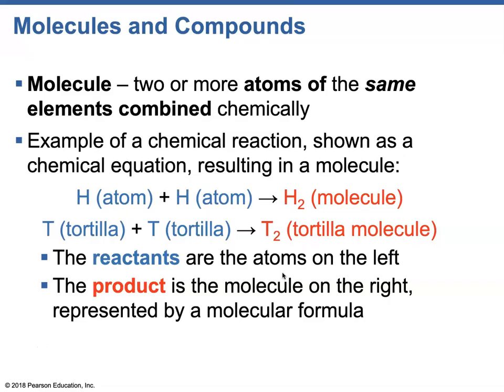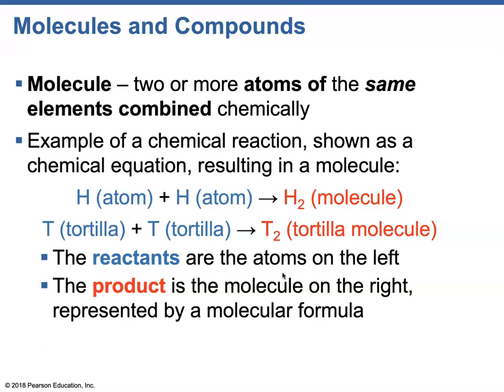Then molecules and compounds, this is when we are putting together atoms, and how they're going to combine and how they function has to do with the way that they react, based on what the electrons are doing on those outer shells. So when we put two atoms that are the same together, that is called a molecule. For example, when we take hydrogen plus hydrogen, that would make H2, because now you have two, and this is called hydrogen gas. If you think of it in terms of food, and I love using food as examples, you take one tortilla plus another tortilla, now you have two tortillas, so it would be a tortilla molecule.